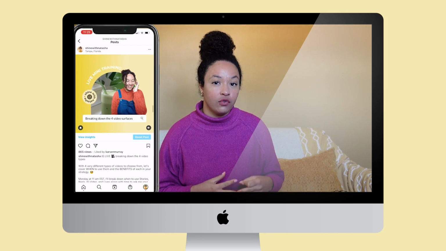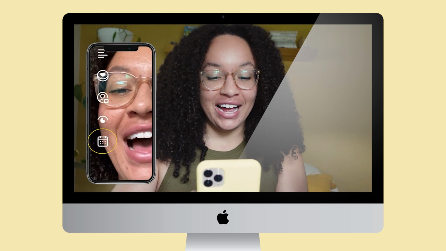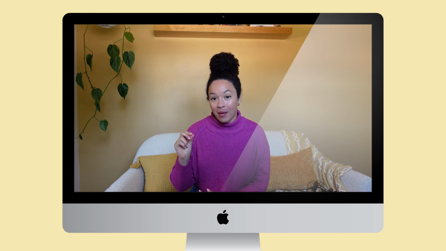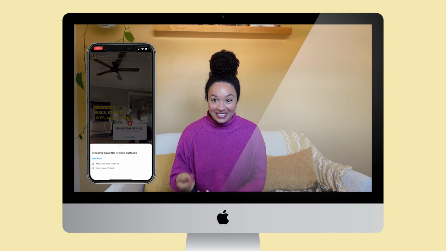Another sticker that you'll actually have access to is the scheduled sticker. I've done an entire video where I'm breaking down this new feature where you can essentially add reminders to your posts, and you can schedule Instagram Lives. Those are both different events that you can have. And what you can do is you can actually add those as stickers to your stories, but you have to make sure to create the events first. So that means either scheduling the live or creating that reminder in your feed post. Then you'll be able to add it onto your stories.